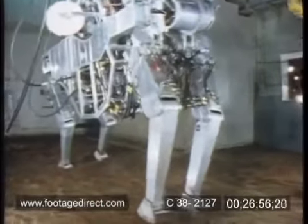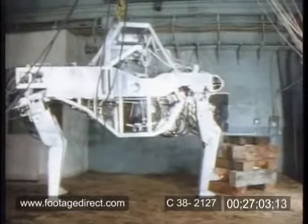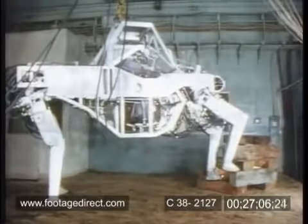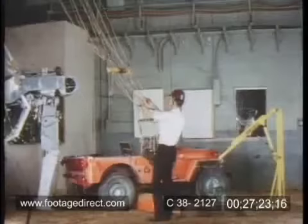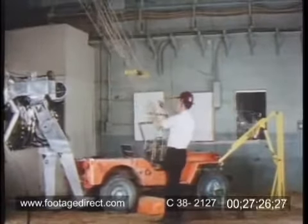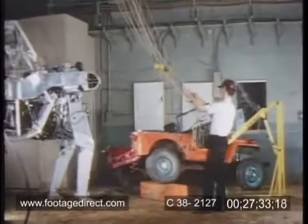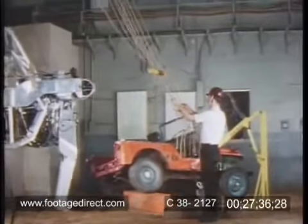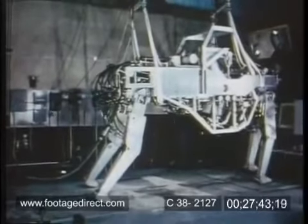One of the earliest attempts to imitate the 4-legged motion of animals was this walking truck, built by General Electric in the USA as far back as 1965. A human operator was suspended in the body, and he gave the commands to each of the legs through a hydraulic system that followed the movements of his arms and legs. This machine was capable of quite impressive feats in the laboratory, tossing a jeep out of the way, for example. But the strain of thinking about which leg to move next exhausted the operator after about 15 minutes, and he had to take a rest. Nevertheless, the walking truck was considered a landmark in the design of walking machines.